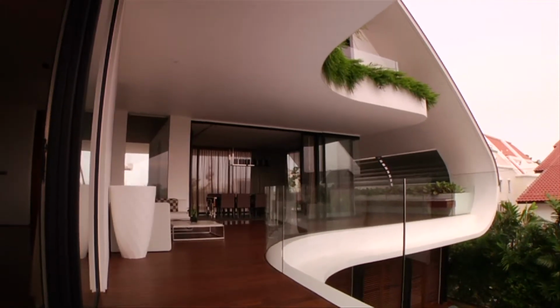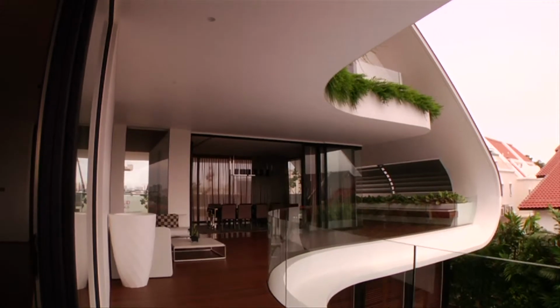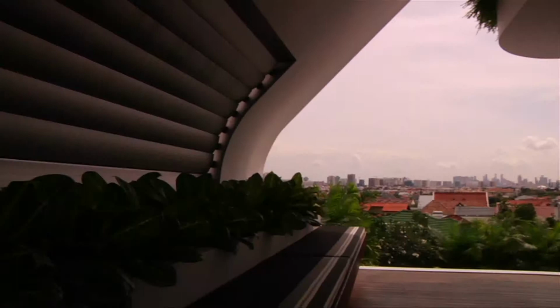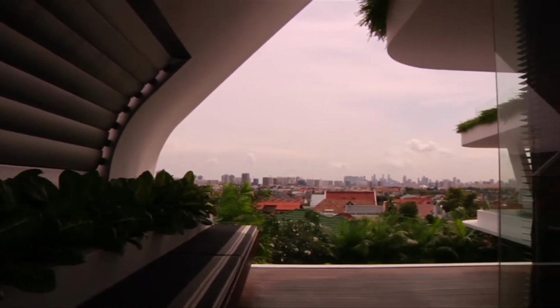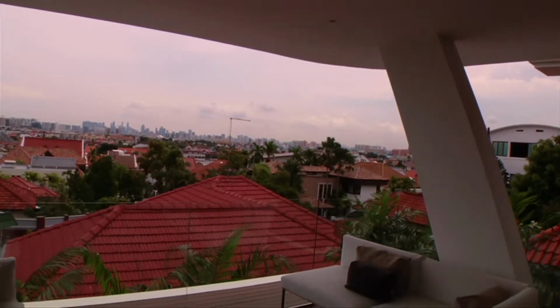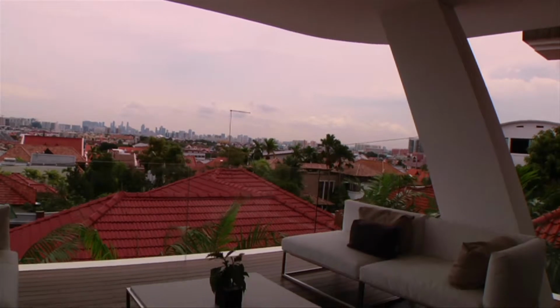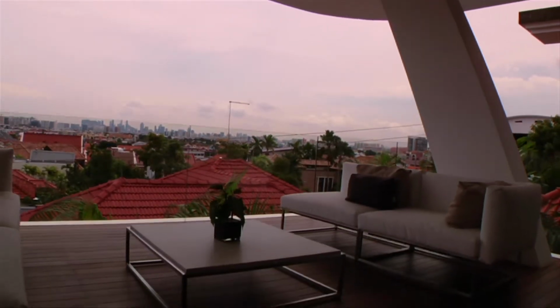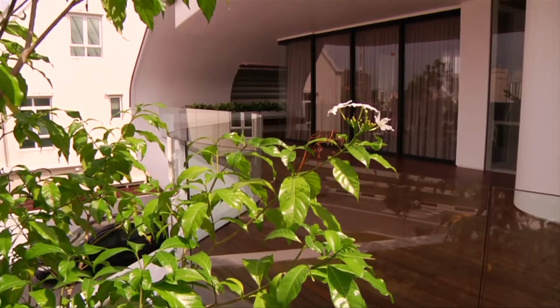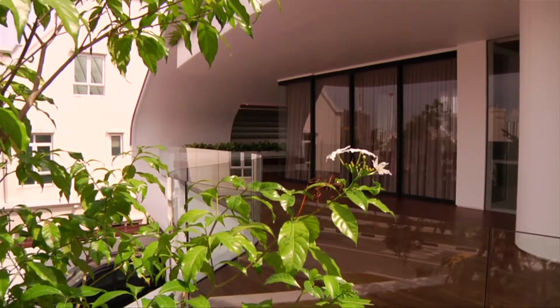Architect Amir also wanted to ensure that guests could move through the living and dining areas effortlessly. The way the spaces connect and flow becomes really important. So the way circulation through the house and through the various rooms become the important binding aspect of the plan. In order for the spaces to connect and flow, Amir needed a design feature that would connect the internal and external areas of the house.